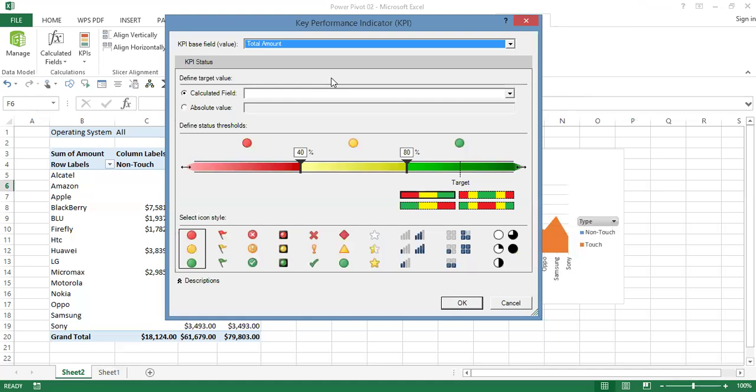This is based on percentages now. Let's use absolute value. If you click this absolute value, I said we are setting a target to be 12,000.